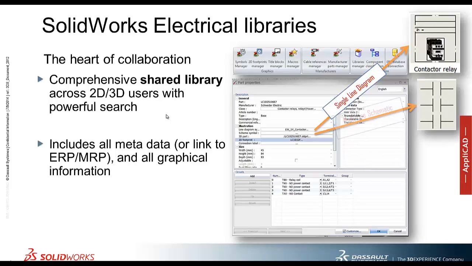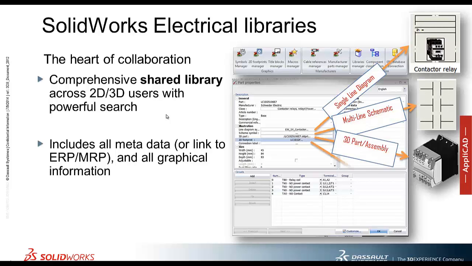In this database, it has all of the metadata you would need to order the part, such as part number, manufacturer information, and several user-definable fields. There's also all of the symbols that you would need to do your schematics or to do your 3D models. So as you can see here by the 4 pop-ups, there are some fields in the center where you can define what you want your schematic symbols to be, your 3D part, cabinet layout, and also any connection label you might want. There's also fields for part characteristics like power ratings.